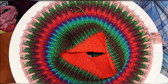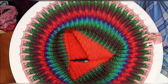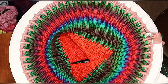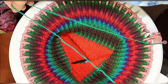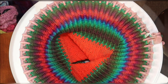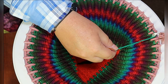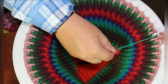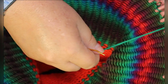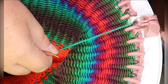One more round. So that's my 130. So when you go to cast off, you need enough that it's going to cover going around. So I did do shorts for casting off.